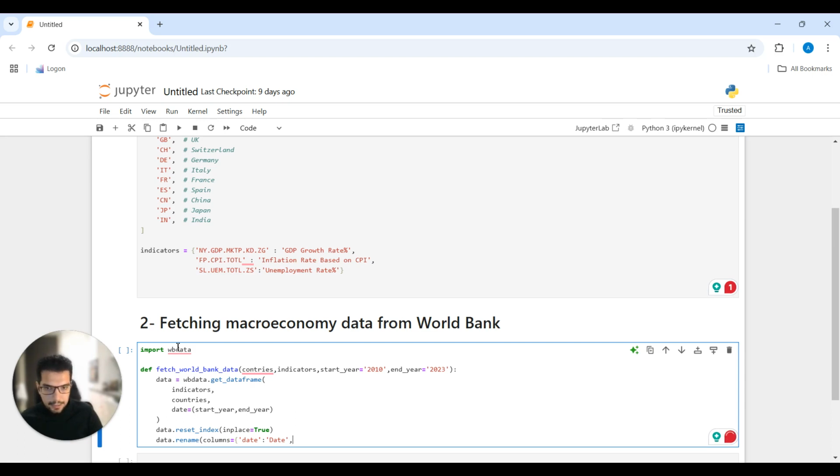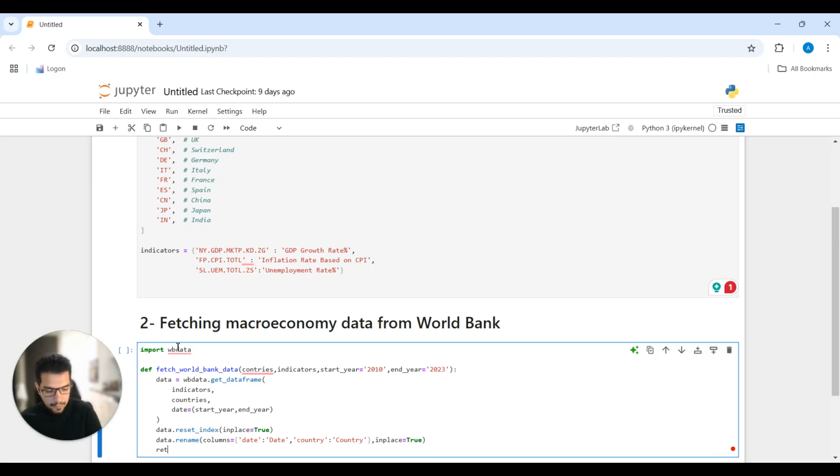And then again we need to have country with a small c to replace with Country with the capital C. And again, we put inplace equal to true to apply this change to the original data frame.